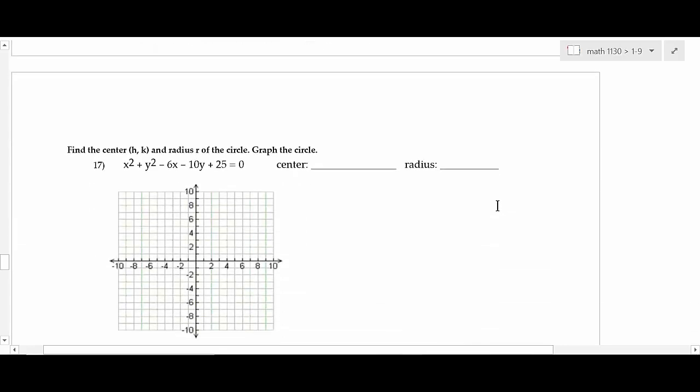Now this is where it gets a little bit different on the next page. This is the general form, and you don't have to write this down. I'm just going to explain what it is. The standard form is what I just taught you. The general form is if it's all multiplied out, like the x minus h squared plus y minus k squared all multiplied out. So we have to put this in standard form, because that's the only way you're going to find the center and radius.